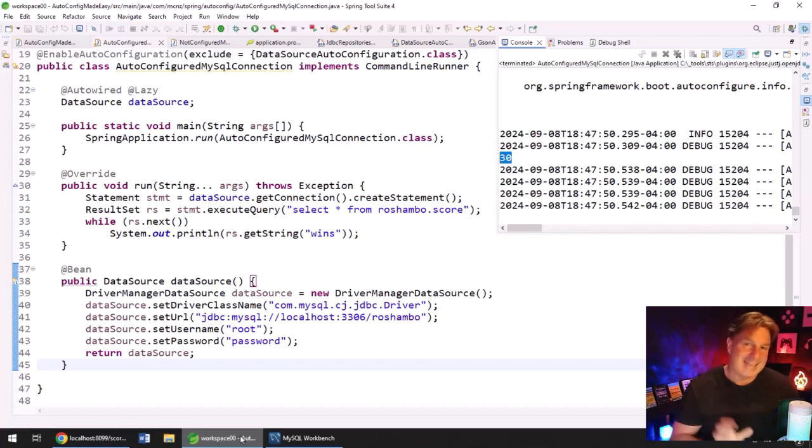Now, the last thing I'm going to do, and I think this is really cool, is I'm going to actually create an auto configuration of my own. So we don't want Kafka queues, we want Cameron queues. So I'm going to create a Cameron queue, and I'm going to throw that Cameron queue into the IOC container at initialization. And I'm going to then pull that out with dependency injection, all going to be done by having me create my very own auto configure object. And that is what we're going to do next.